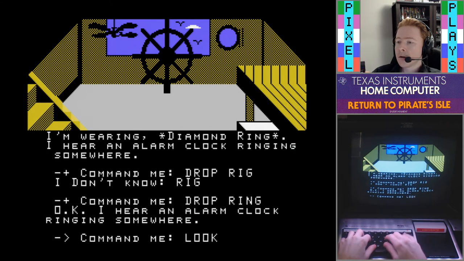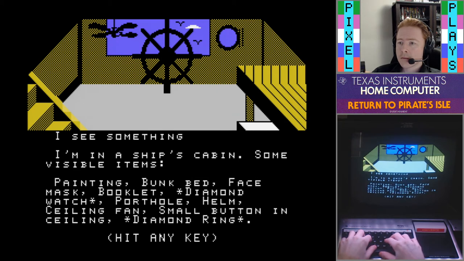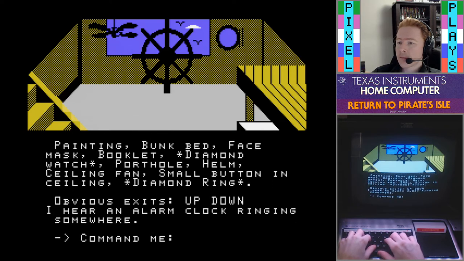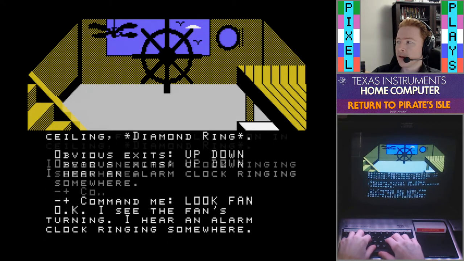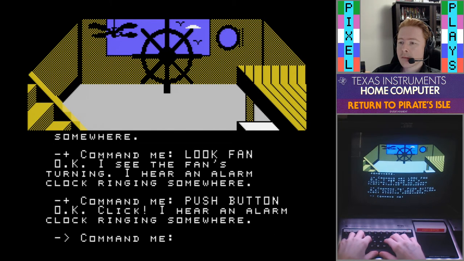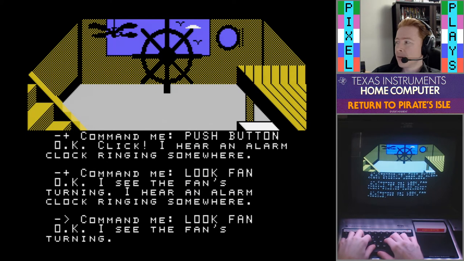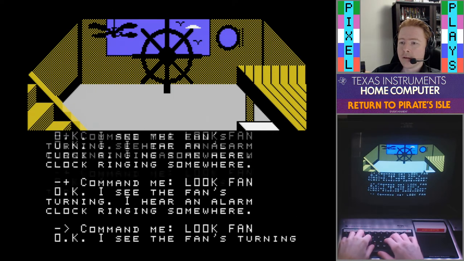Look at the ceiling. Okay, some visible items include a small button in the ceiling. Let's look at the fan there. And we'll push a button. Now we're going to look at the fan a whole bunch of times to waste some time until it's no longer turning.